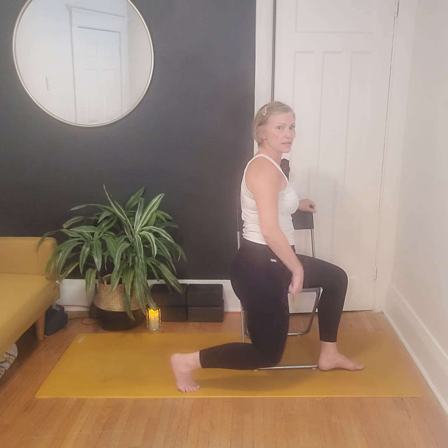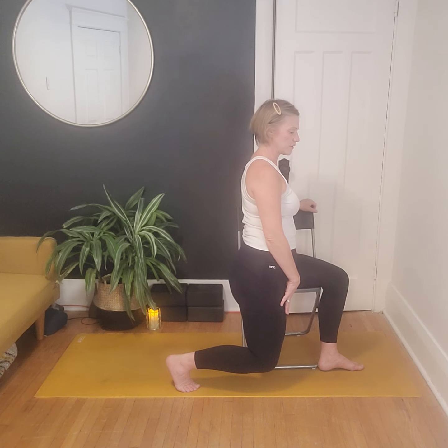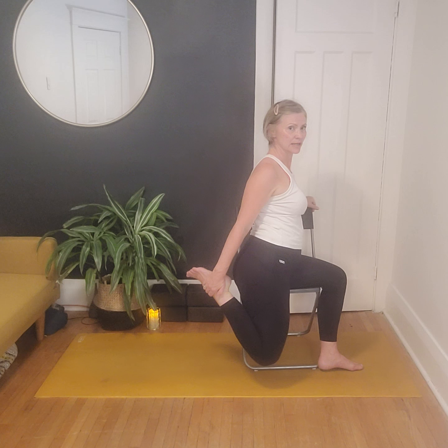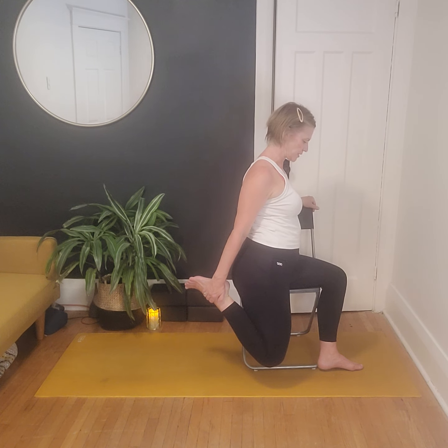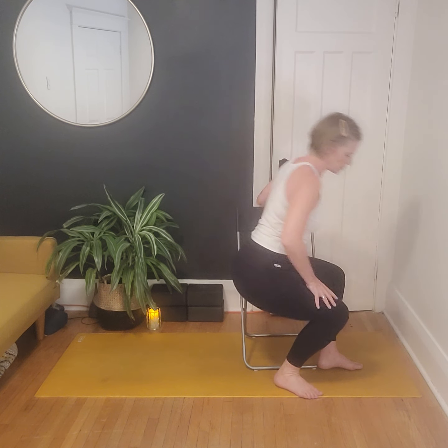And right away, in this 90 degree, you might already feel a stretch down the front of the quad. Option is to also reach back and grab onto the ankle or foot to increase the stretch here. So this is going to be our quadricep stretch in the chair, or one of the chair options.